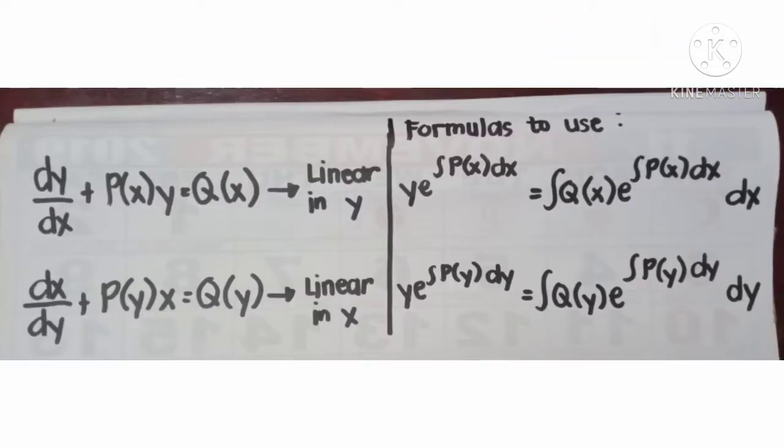After that, there are formulas to use in order to solve a linear differential equation. If it is linear in y, we use the formula y times e raised to the power of the integral of p of x dx equals the integral of q of x times e raised to the power of the integral of p of x dx. And if it is linear in x, we use the formula x times e raised to the power of the integral of p of y dy equals the integral of q of y times e raised to the integral of p of y dy.